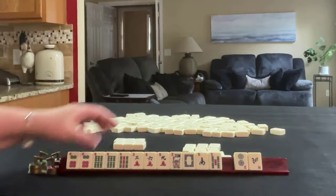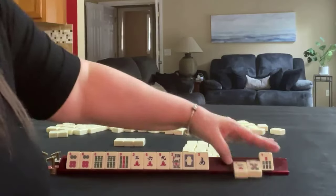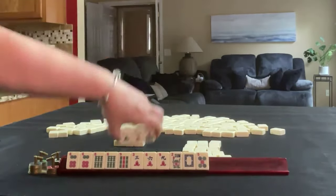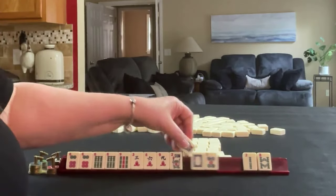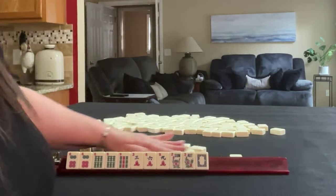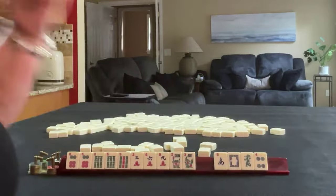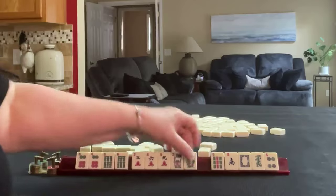6. Tiles to pass. Oops. No keepers. Let's mitigate the risk. Flower. Tiles to pass. No keepers. So we have four discards. But we do have a hand in here, five discards.